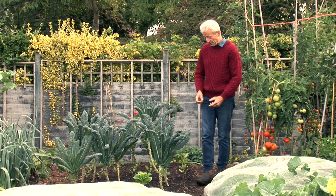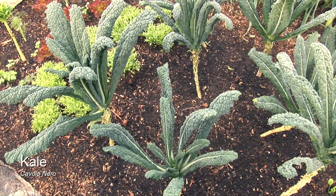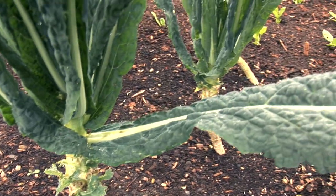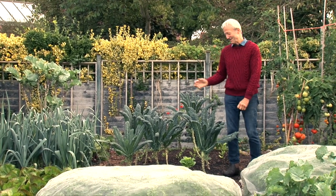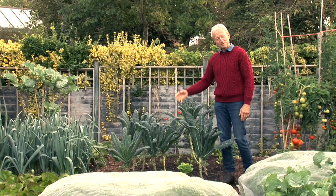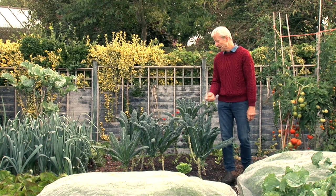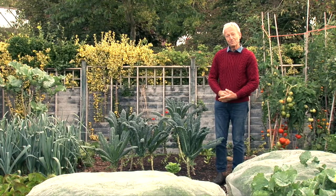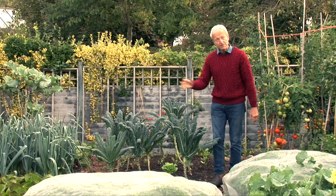There are not many weeds — I hardly do any weeding here, just pulling out the odd one in passing. The kale here, I've popped them in between the carrots, and they're now really coming into production. We're harvesting outer leaves. It's a very nice vegetable to grow; when you get nice big plants like this, you've got ongoing harvest for many months. This could keep going until next spring, depending a bit on pigeons and weather. One thing we are doing is spraying Bacillus thuringiensis soil bacteria — you can buy it as a dry powder on eBay in the UK. You spray it on about every 18 days and it makes the leaves unpalatable to caterpillars; if they eat it, they get indigestion and die. It doesn't affect any other mammals or insects.